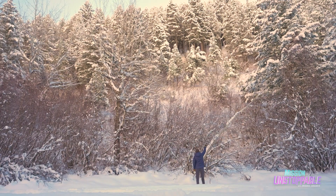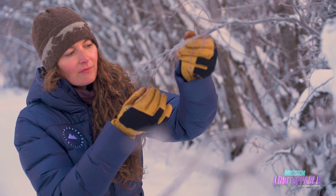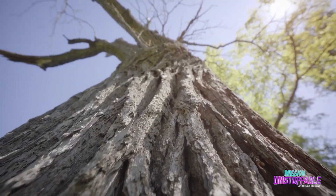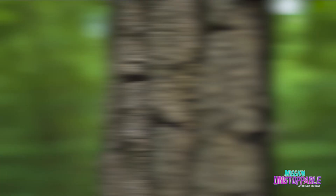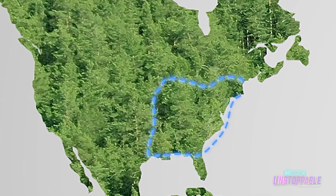Michelle lives her data-collecting dreams by enlisting volunteers to gather samples. Those samples help scientists create a genetic database for commonly stolen trees like big leaf maple, eastern white oak, and black walnut — think of it like collecting timber thumbprints. For example, eastern white oak grows across the eastern and central U.S., spanning over 34 states.